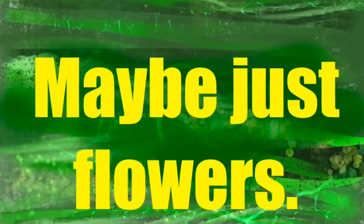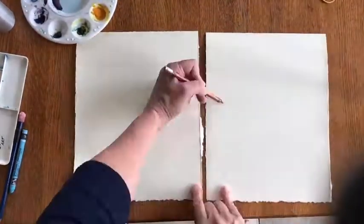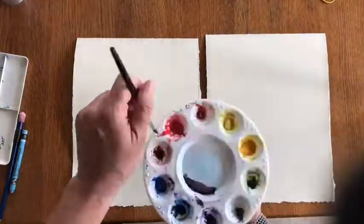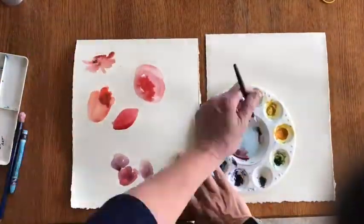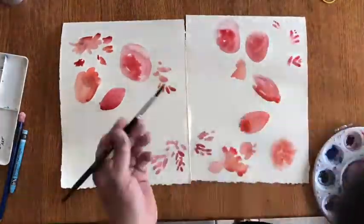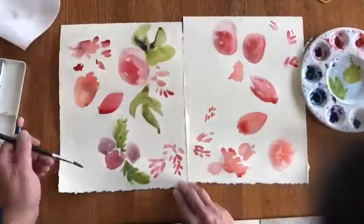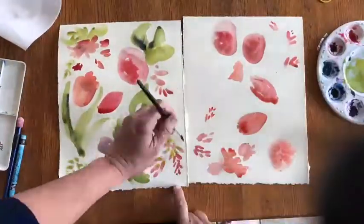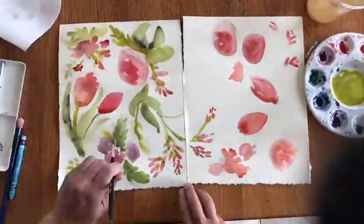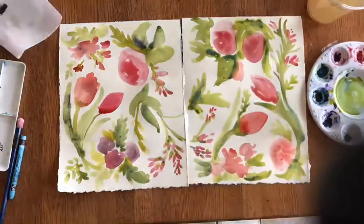Maybe I'll just paint flowers. Here's where some flowers are gonna go. I am taking my pencil and drawing very, very lightly — you can't even see how lightly I was drawing to show where they're gonna go. Now I'm painting with flower color, with some leaf color. You can see that I'm doing dark and light, letting watercolor blend as it chooses to. I'm a fast, fast painter.